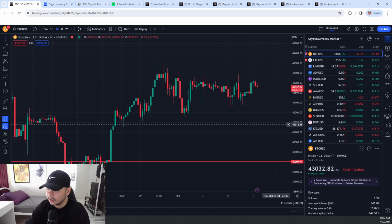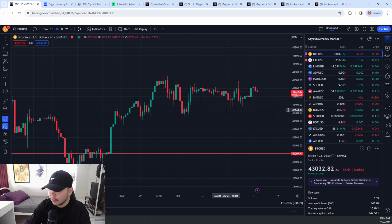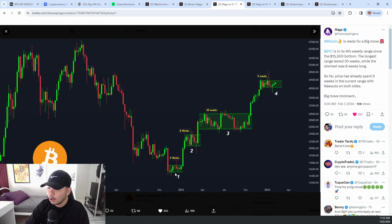When Bitcoin is consolidating, this is the perfect time to buy, because we know Bitcoin likes to consolidate and have sideways price movements a fair bit. This is not the first time Bitcoin has done this. It's done this many times throughout Bitcoin history. Earlier in 2023, we saw Bitcoin having sideways price movements. One right here, one right there, and three, and this is number 4. And you guys can clearly see it's forming an uptrend. We know that, so this is obviously very, very bullish.